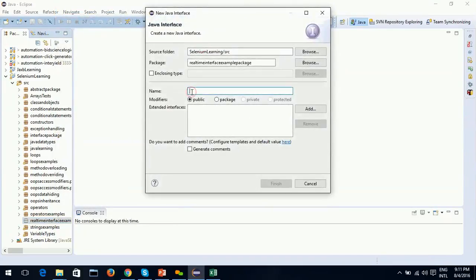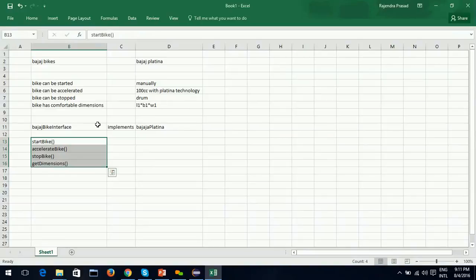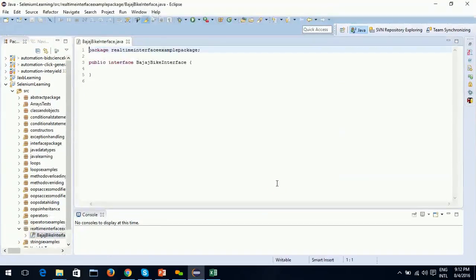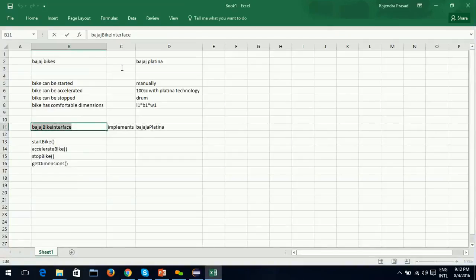The name of the interface is Bajaj bike interface. Since a class name should start with a capital letter, I have provided B. So: public interface Bajaj bike interface. What are all the methods it can have?